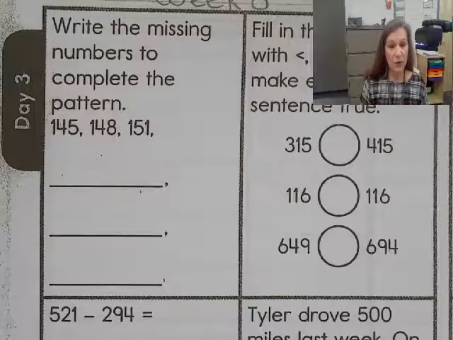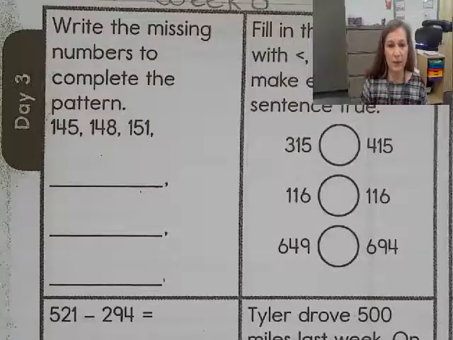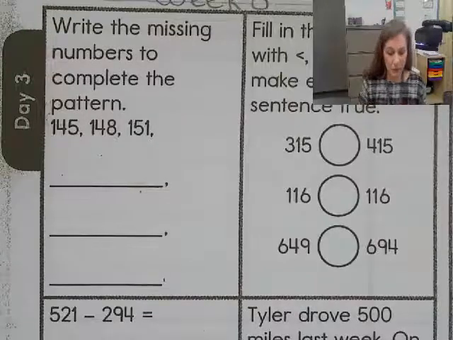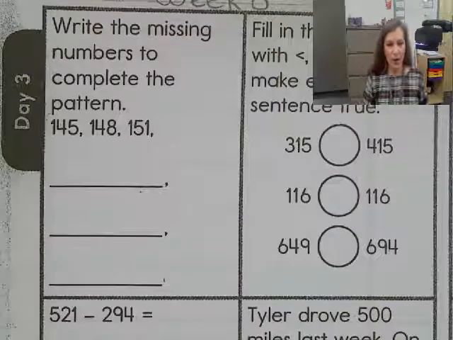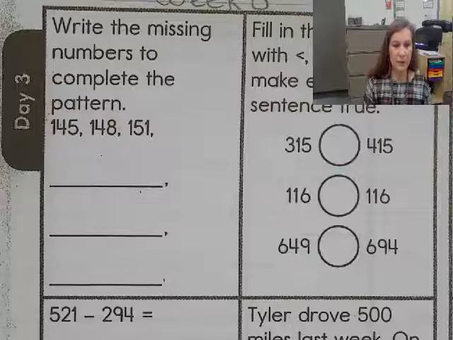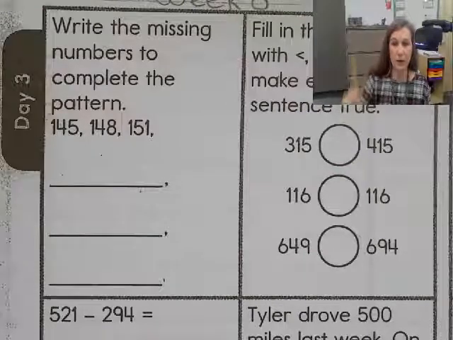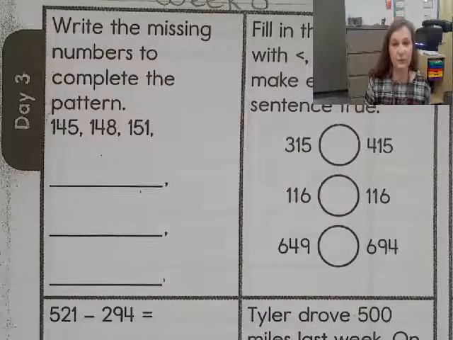We had a snow day, so we are running a little bit behind in our DMA for this week, but we are going to catch up because tomorrow we're going to do Friday for day 4. So let's take a look at our solutions for today. First problem has to do with looking at a pattern, and we need to find the missing numbers that are in that pattern. So I hope you have a sharpened pencil this morning, and let's get started.